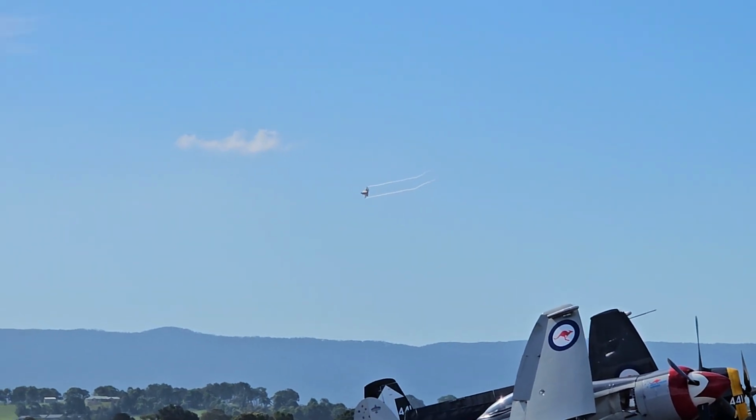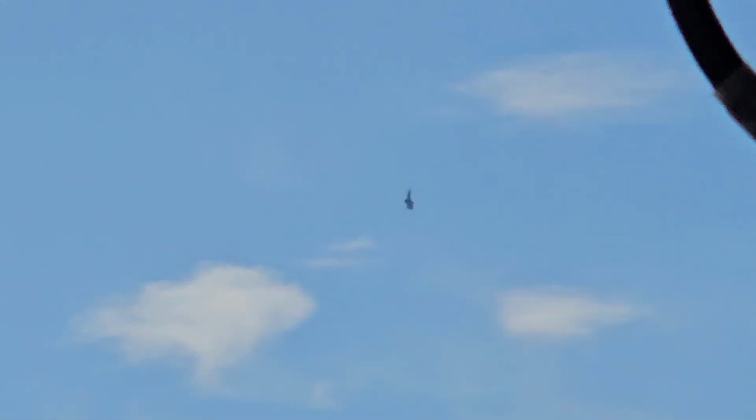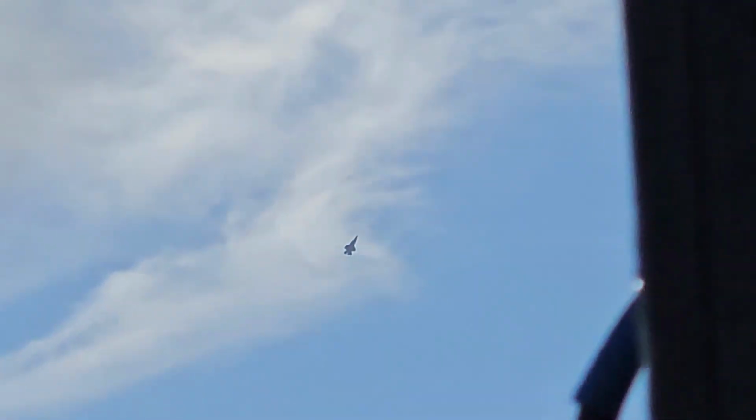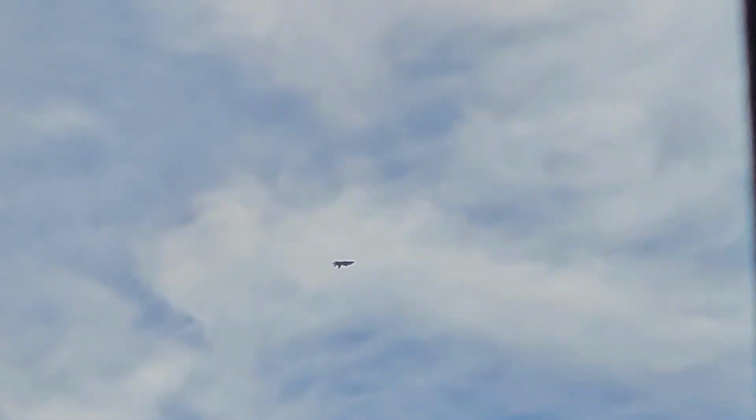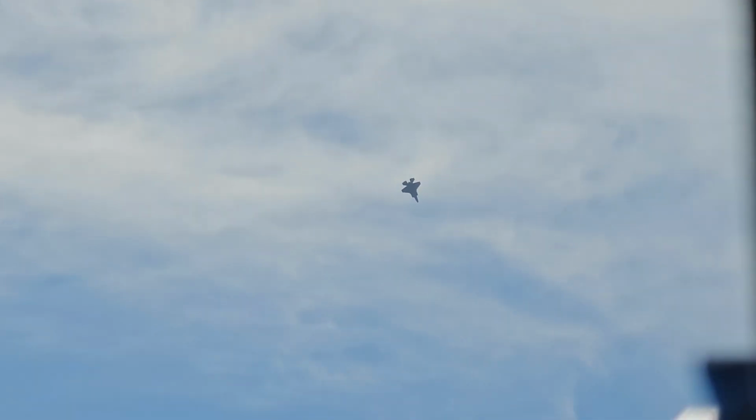So we talk a lot about 5th gen, and what makes this aircraft 5th gen is the mix of stealth, the mix of lethality, and the sharing and the fusion of information. So this aircraft never works alone when it's out there in the war zone. It's sharing with other aircraft, other F-35s, and all the data links, and you're working together to achieve the mission. The one thing you forgot, the guy in the seat. It is the guy in the seat.